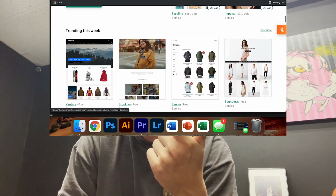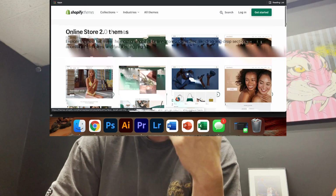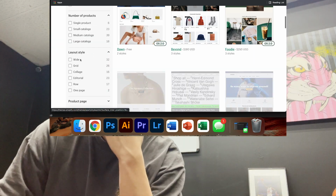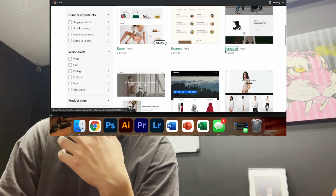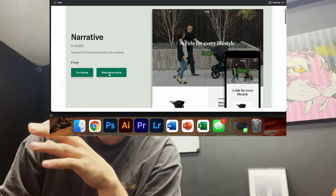You don't get the support, because with Icon Underground, you could call them or you could not call them, but you could email them. They'll give you support tips. They'll show you how to do things that you want to do. The ones that are free are very limited to colors, certain text, certain fonts. So I like working with the paid themes because they are a little bit better.